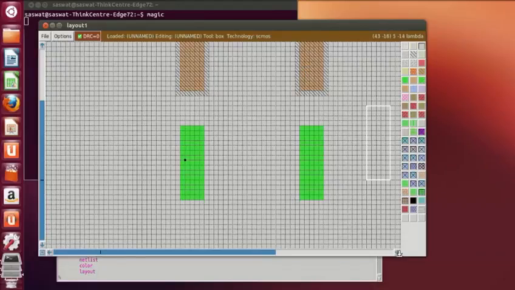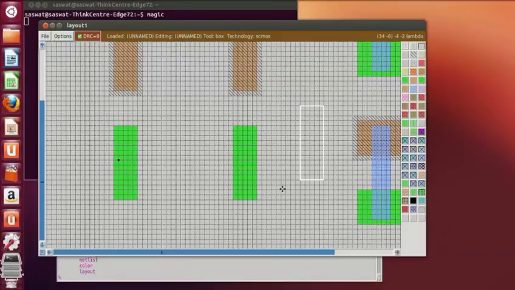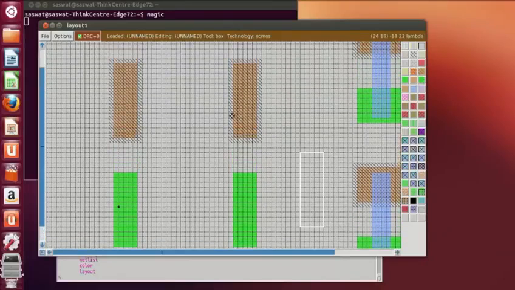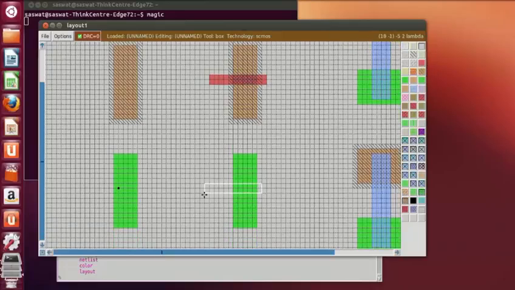Now, then middle click on poly. Similarly we have middle click on poly. We can simultaneously connect these two also.